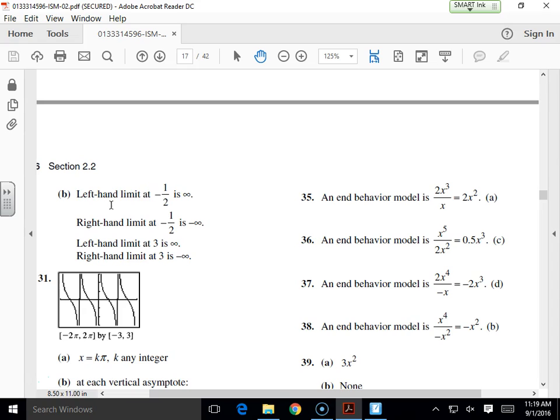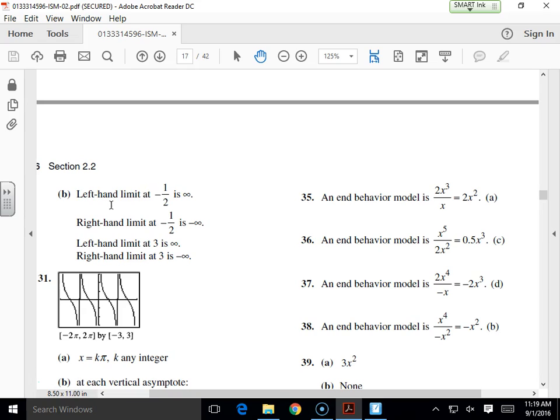If the ends are going to infinity on both sides, it will be even. As you zoom out, the ends are going to look similar, but as you zoom in, there are probably going to be some differences. The graphs on the page are not to scale, not on scale with our calculator, because the calculator really zooms in. If they don't indicate it, it's not to scale.